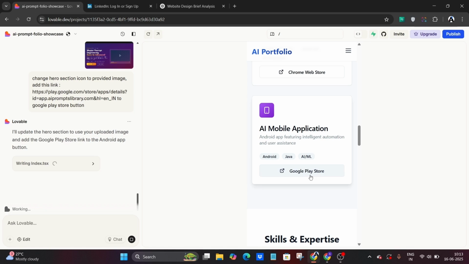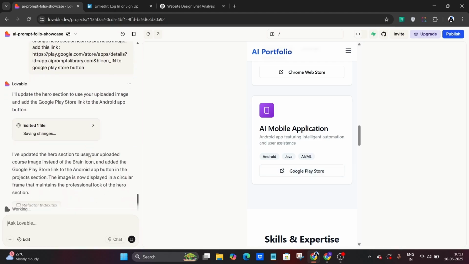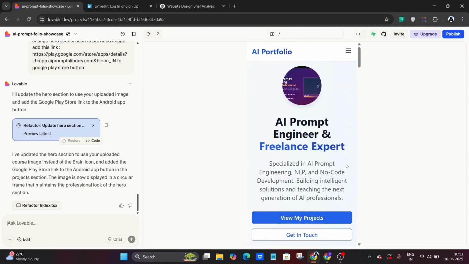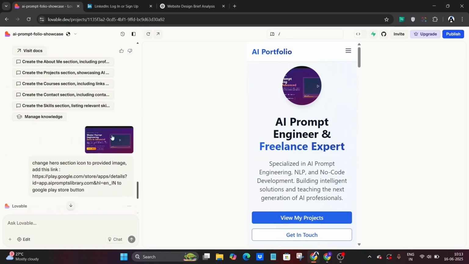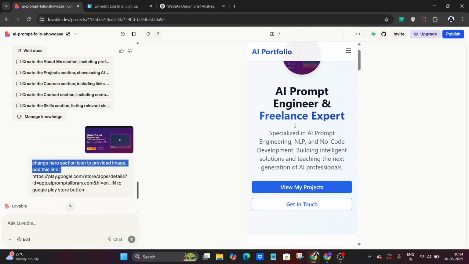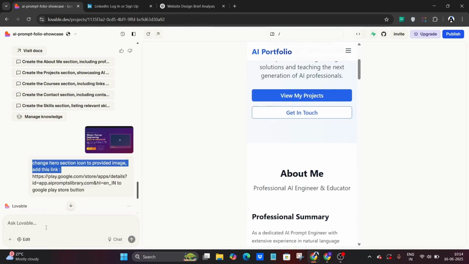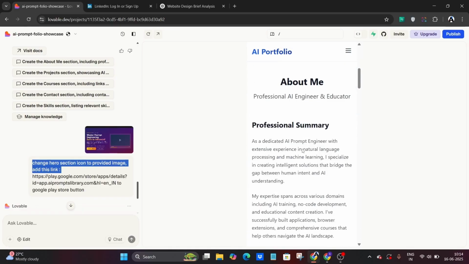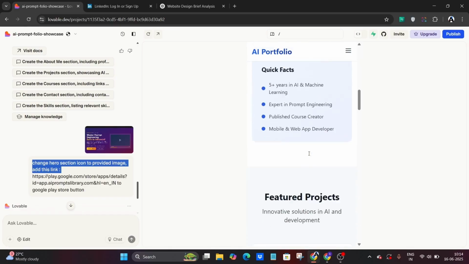That is simple, how you can use this particular Lovable to create an amazing portfolio website, which looks very great, right? You can see here, I have updated the hero section with the user uploaded image. Now you can see this is the image we have provided to Lovable. You can give your own professional photo and upload here. You can change anything you want, you just need to describe it. It will automatically update all those things by itself.